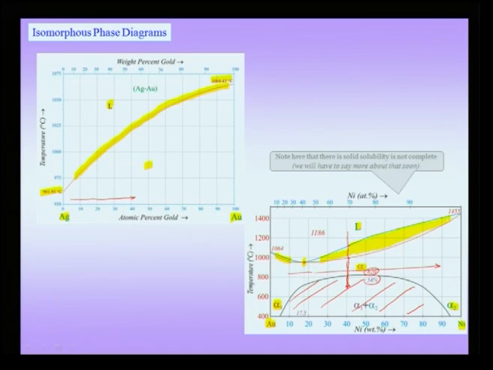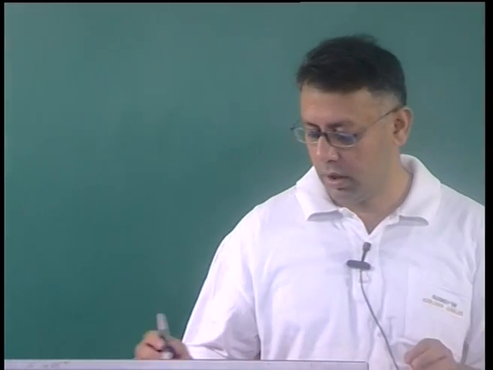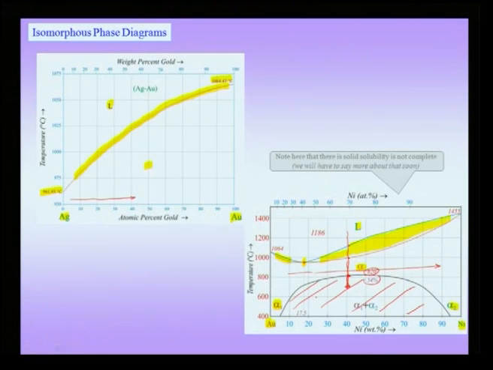Then if you go down to lower temperatures, at this temperature your alpha will start splitting into alpha 1 plus alpha 2. That means you will have two solid solutions, both of them FCC, both of them contain gold and nickel. One of them has a higher percentage of gold, another one has a higher percentage of nickel, and you will land up with a two phase mixture at room temperature. So, to just emphasize this aspect once more.